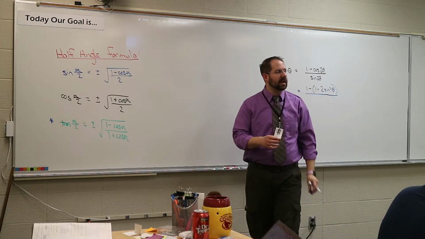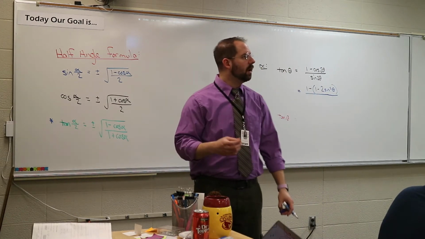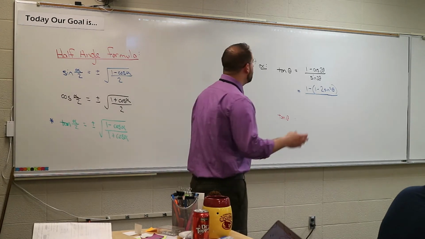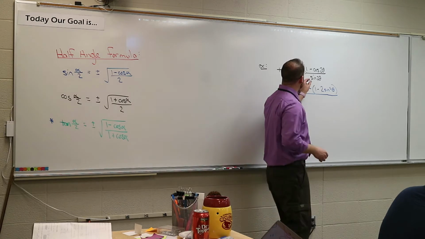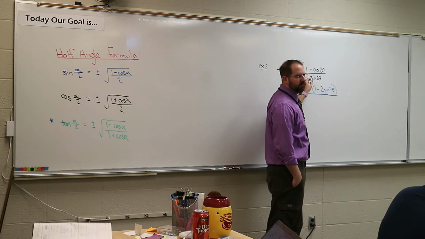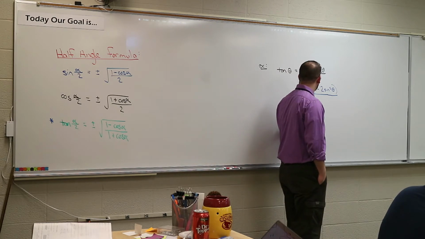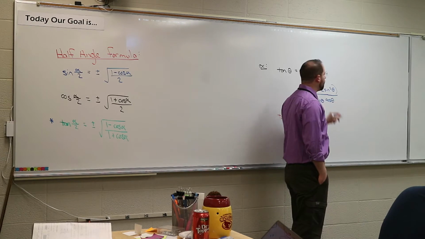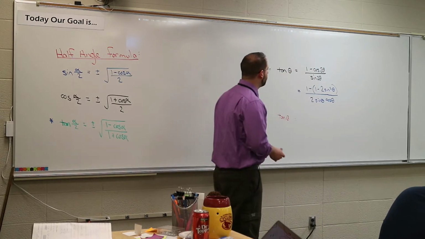Okay, does everyone understand? I just took out cosine 2 theta and replaced it with the double angle formula that's on your property sheet. The second part here, sine of 2 theta, is also a double angle formula. I think sine only has one formula for it. I believe it's 2 sine theta cosine theta. That's the double angle formula for sine on your property sheet.